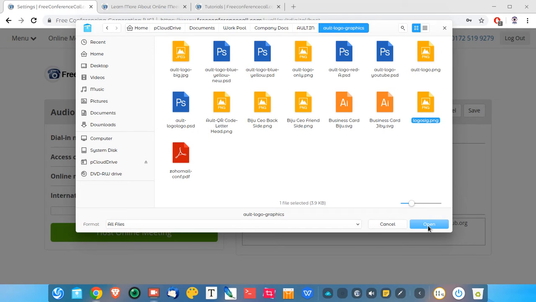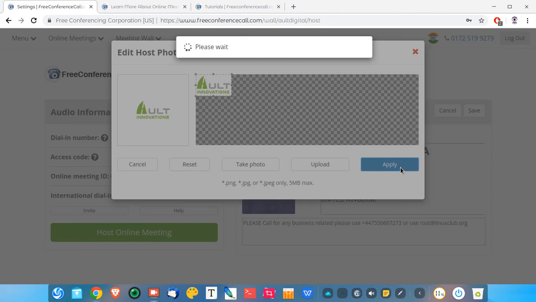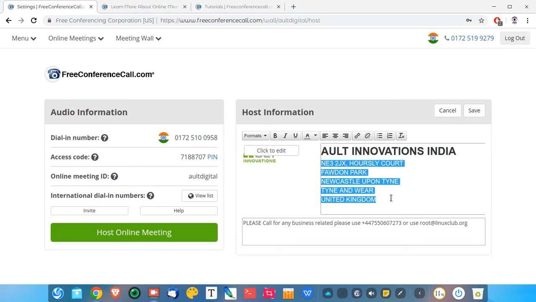I think this is the smallest one. I can give this one. Okay. So this is I apply the one. It gives a perfect corporate look for my meeting information. So in the same way we have to change here also, Alt Innovations India. So here we have to change the address. Okay.